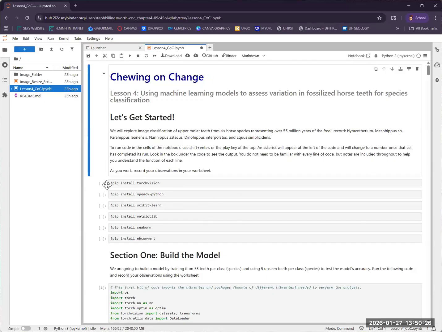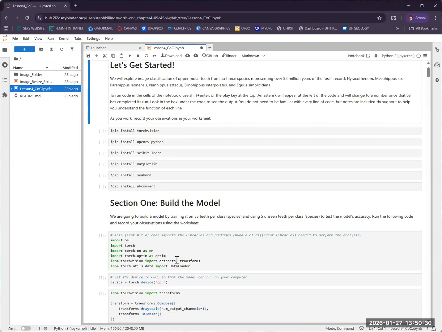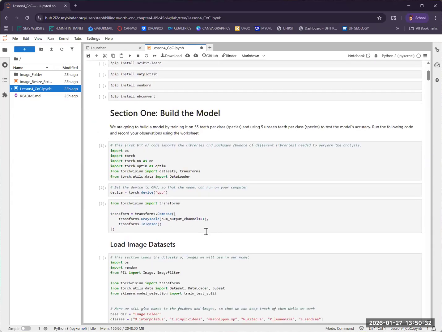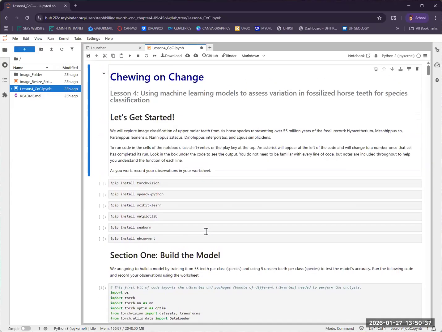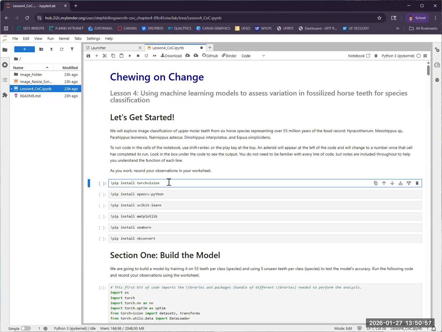Students will then click through each one of these cells. These are cells that have code already in place. They don't need to understand the code per se, but I'm going to walk you through what the code is doing. And there is very small descriptions of that for students as well. So to go through the code cell by cell, you'll just have the students hit either this play button up at top, or you can use the Shift and Enter key.